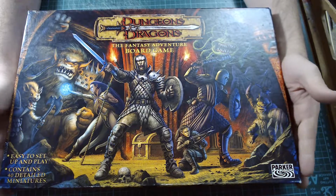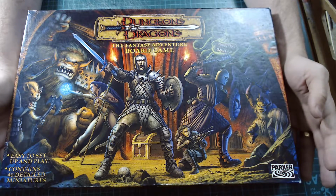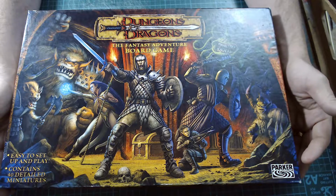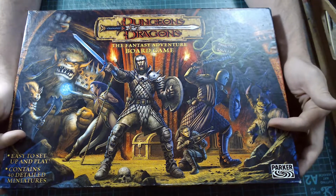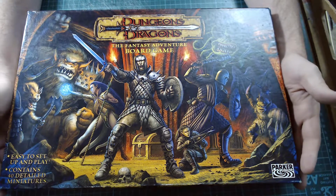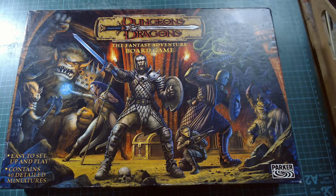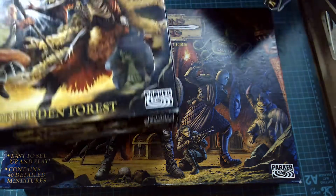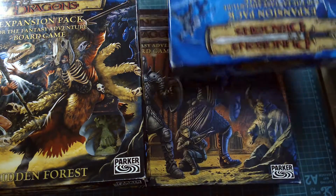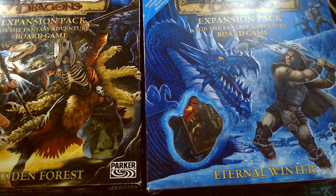Much like games of this age, much like Heroquest, it's long out of print. So your best bet is to turn to the second-hand markets. Now, bizarrely, this game isn't too expensive second-hand. I mean, it goes for about 30 quid on various second-hand markets. What are more expensive, though, are the expansions, which go between 75 to 175 each. And if you buy them combined, they can be quite expensive.